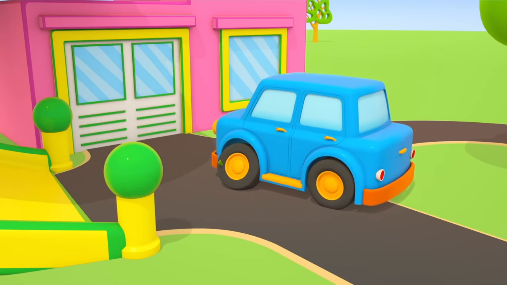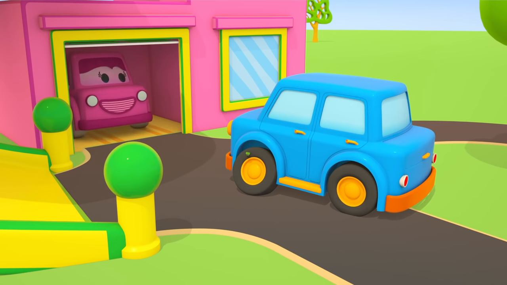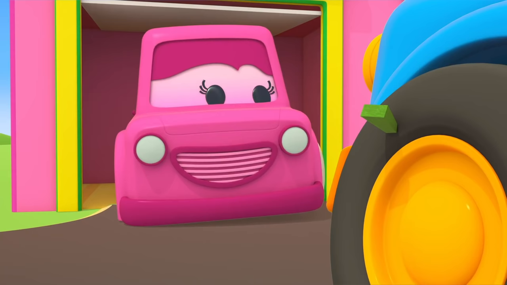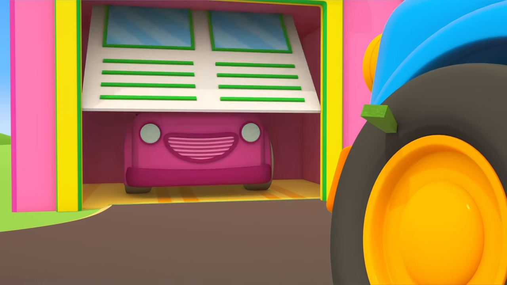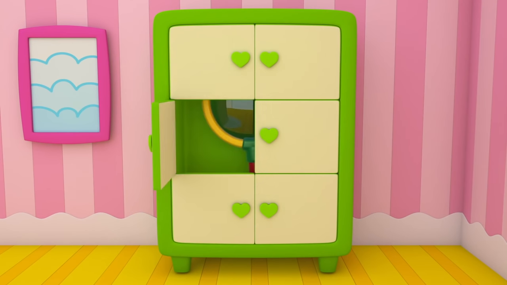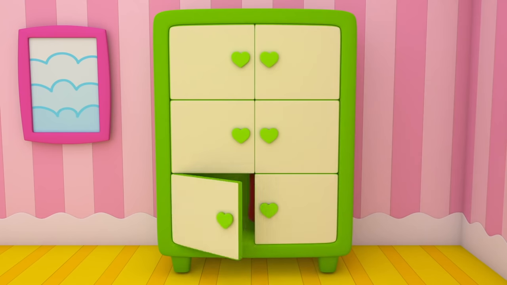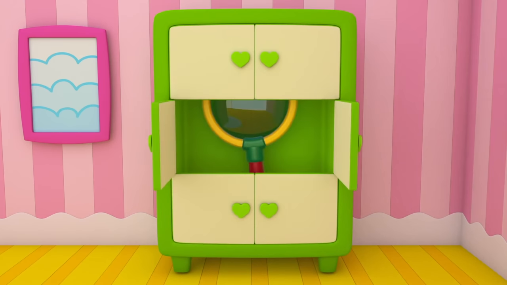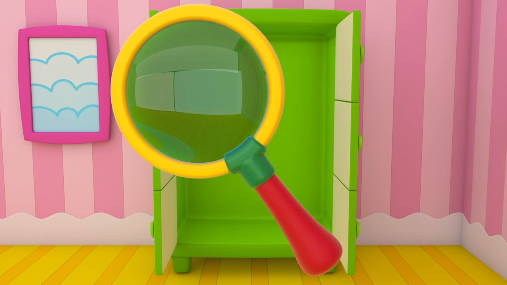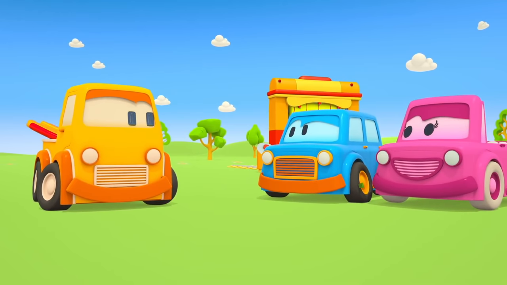Knock, knock. Hi, Mimi. Will you help Max? He got a splinter in his wheel. What is Mimi looking for in her cupboard? It's a magnifier. The tools are ready. We can treat Max. But first, we need to clean his wheel.